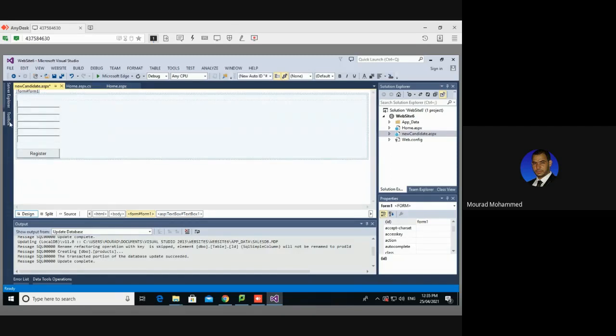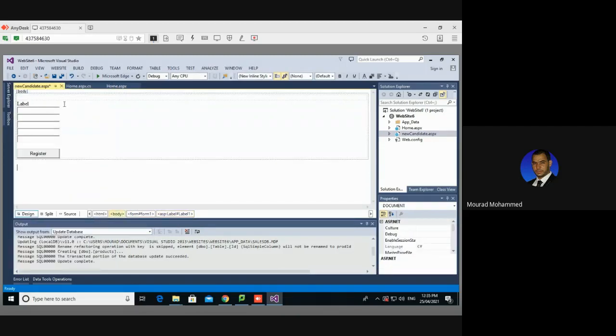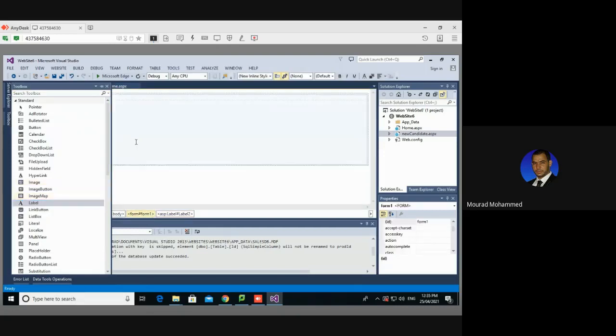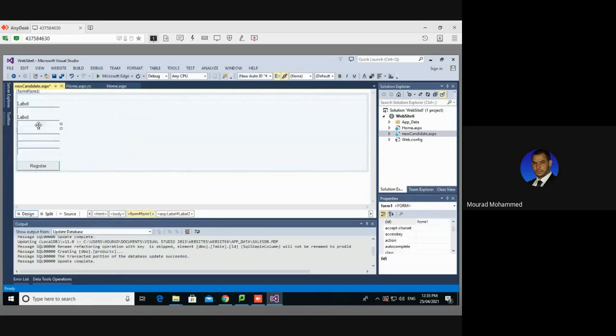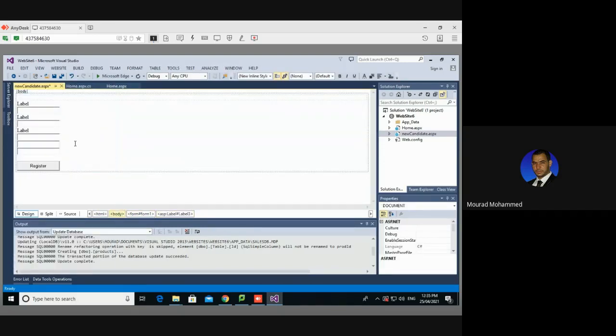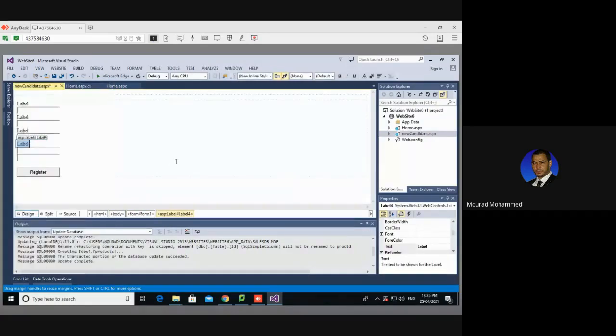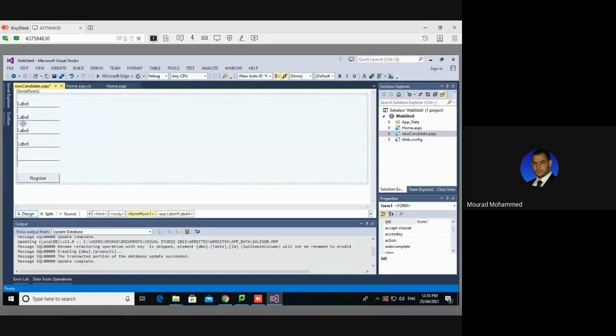I'm going to insert the label here, then after, the second label, and we put the text later on. When you insert all of them, after that we give each a name.